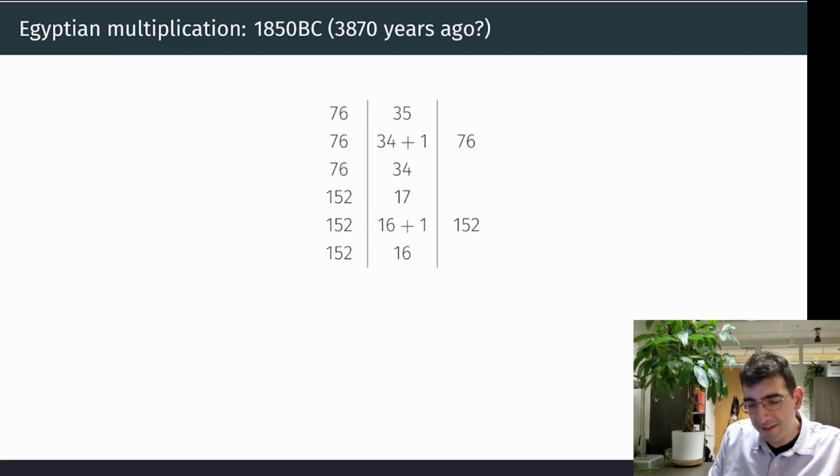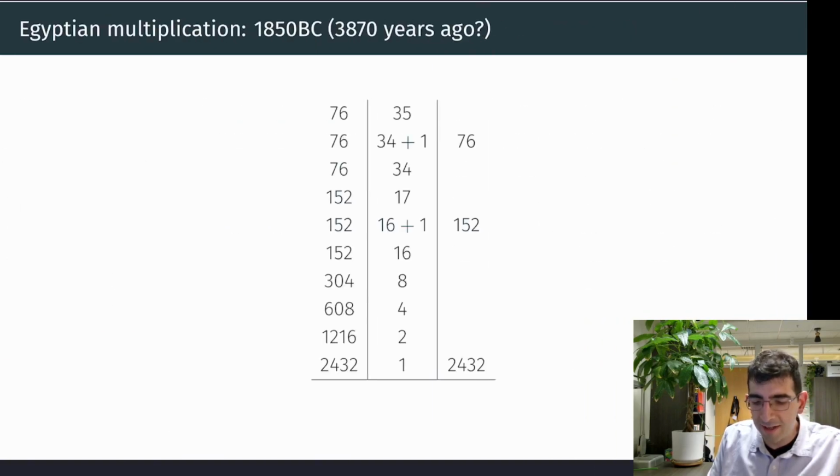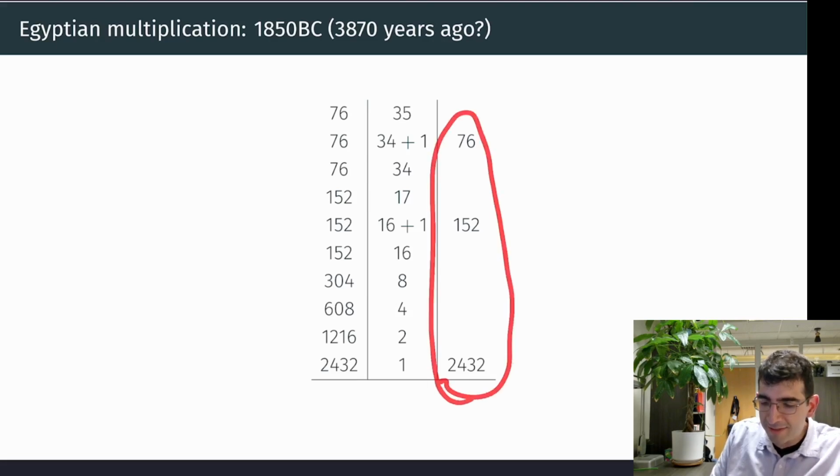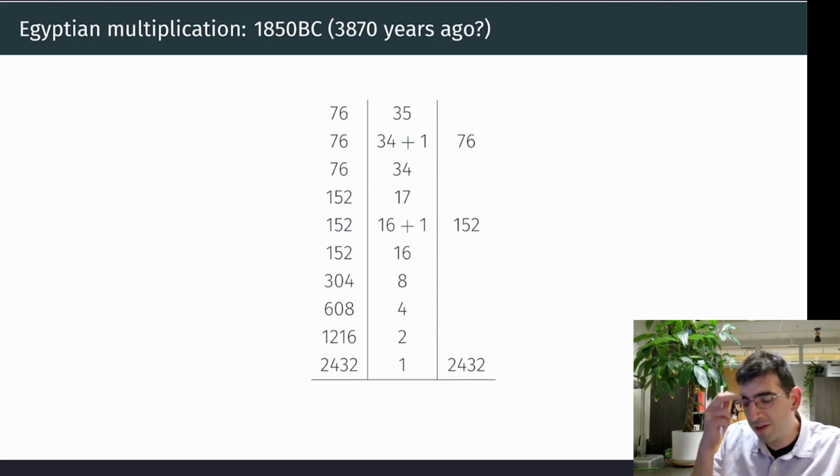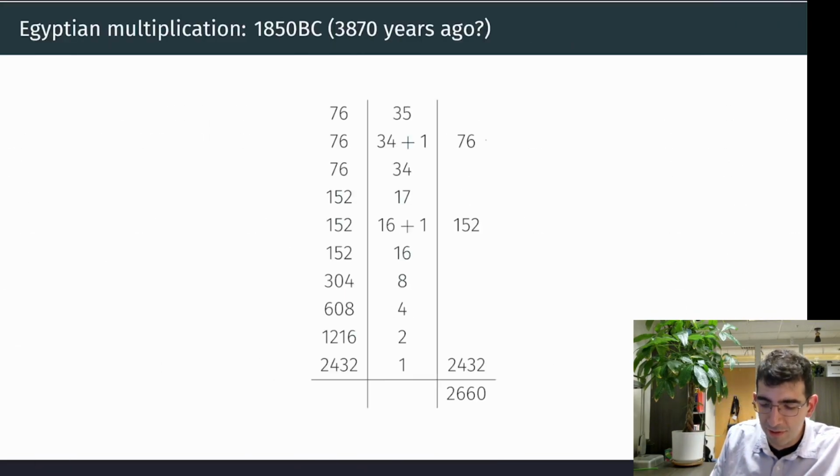And in order to do that, we simply take 2 out of 16 and put it into 152 to make 304 times 8. Take the 2 out of the 8, put it into the 304 to make 608 times 4. And take the 2 out of the 4, put it into 608 to make 1216 times 2. And finally, we take the 2 out of that, put it in 1216 to make 2432 times 1. Now, to get rid of that 1, we add 2432 to the addition pool. And so our total number is simply 76 plus 152 plus 2432, which gives you 2660.